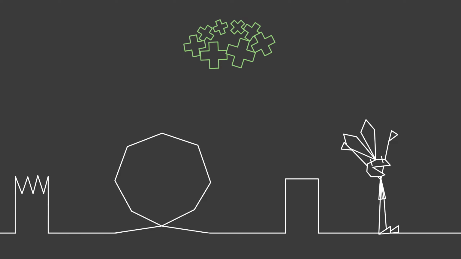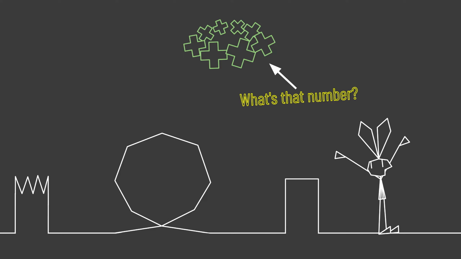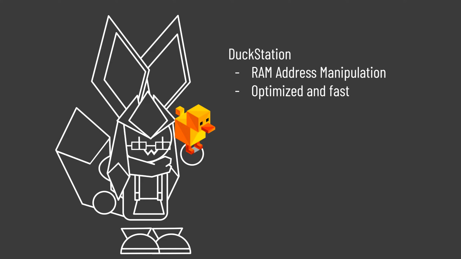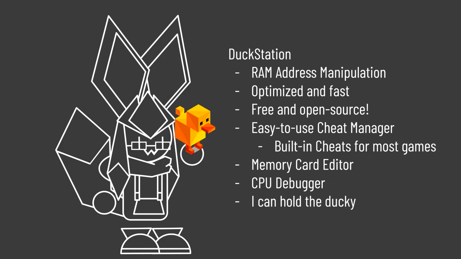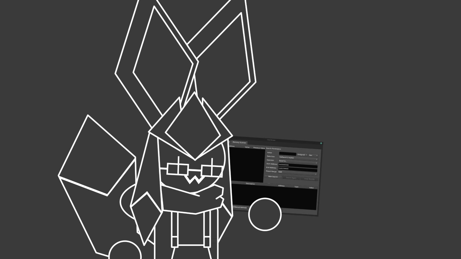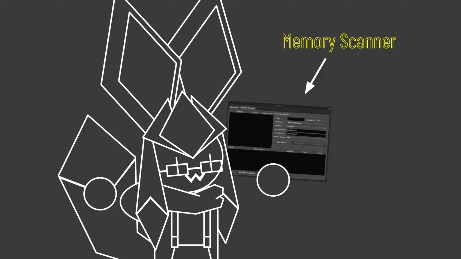If you know your score at the current time, preferably at the end of the level, but just before you are taken to the results screen, you can easily find the RAM address that keeps the score while it's being counted up. For RAM address manipulation, I'm going to use this free PlayStation emulator called DuckStation, which I totally recommend. It is pretty optimized and can run PS1 games many times faster than on a real console for most computers. The thing that has me most interested is that it is open source, among other things. But I digress. This way, we can easily find what this RAM address is using our trusty memory scanner.